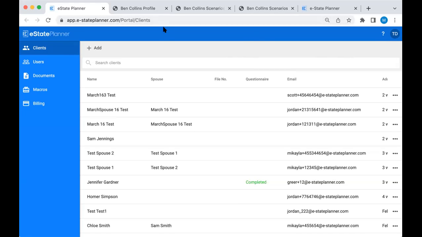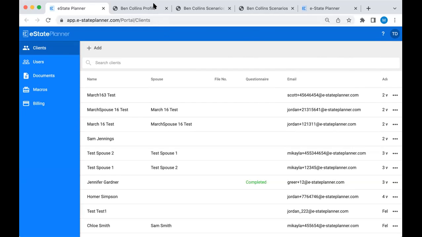So, in today's session, I'm going to be going through a spouse client file from start to finish, and it's going to be a really open ended session. So, if you have any questions along the way, feel free to just hold on. You can either send it through the chat or you can unmute yourself, whatever's easier.